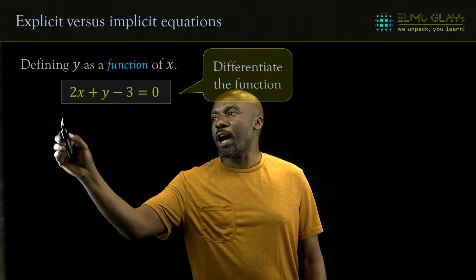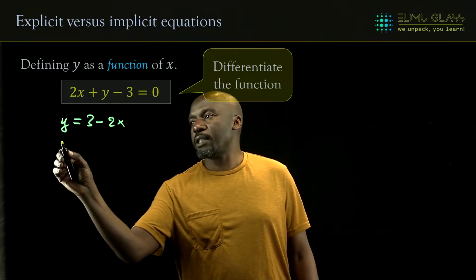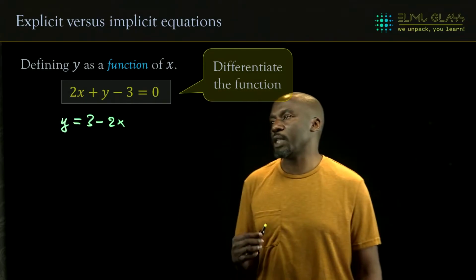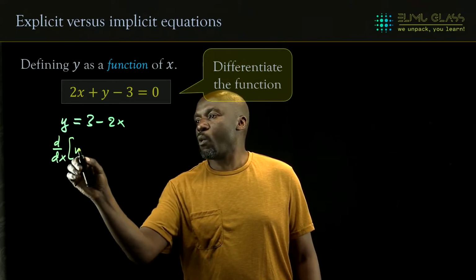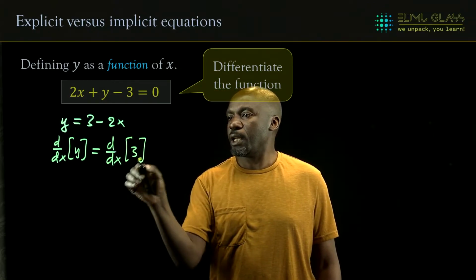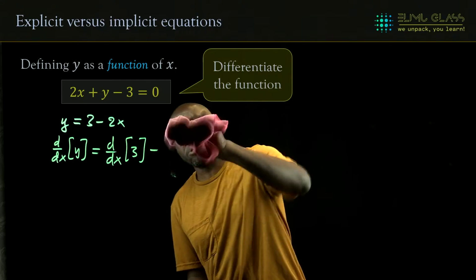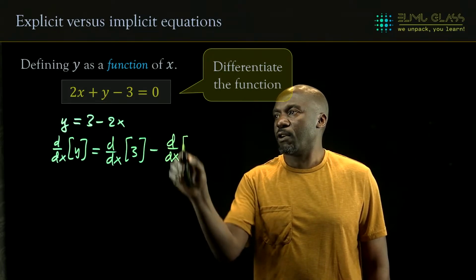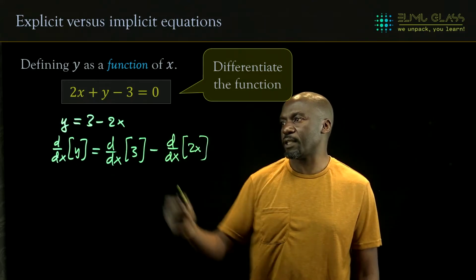So we say y is 3 minus 2x there, like that, and then I can write this in one step, but I want to write it in a manner that you will understand the subsequent problems we will be solving. So I'll say, therefore, d by dx of y must be equal to d by dx of 3 minus d by dx of 2x, like that. Of course, we don't normally do this. We can write this in one step, but I want you to understand something here.